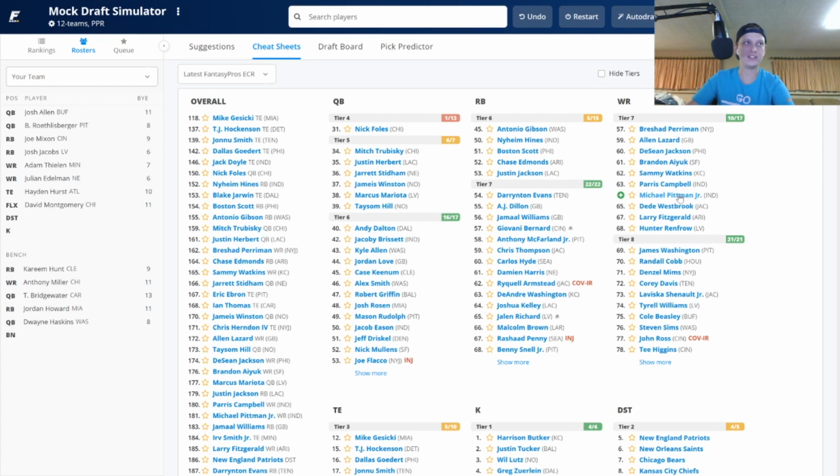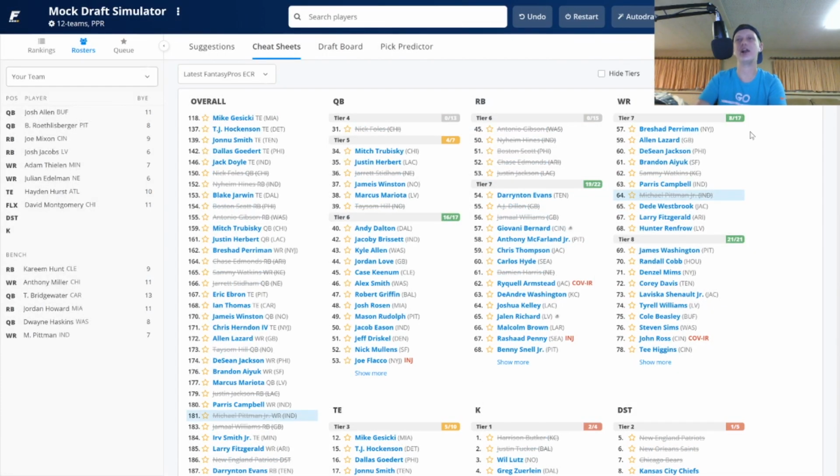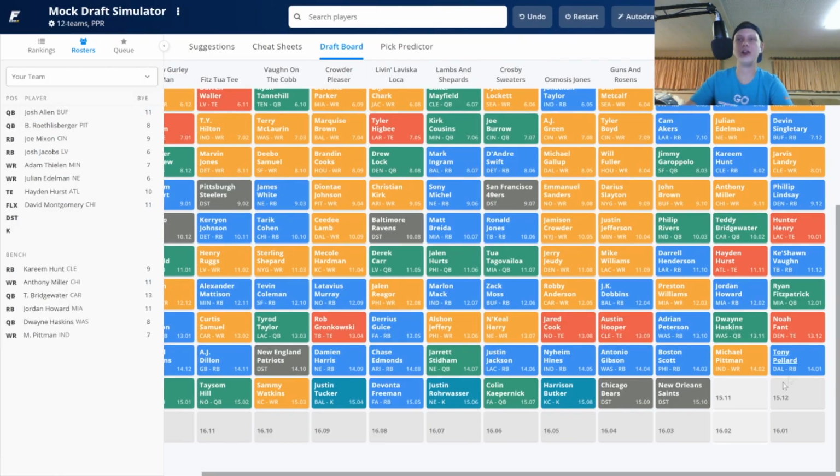Drafted before Jonathan Taylor actually for the team, but they were drafted in the same round, so it's not a big whoop-de-doo. Michael Pittman, a good wide receiver in college, could be the wide receiver one potentially for Mr. Phillip Rivers in Indianapolis, so definitely has some high upside late in the draft, even as a rookie. So now we're going to go ahead and draft our defense and kicker.